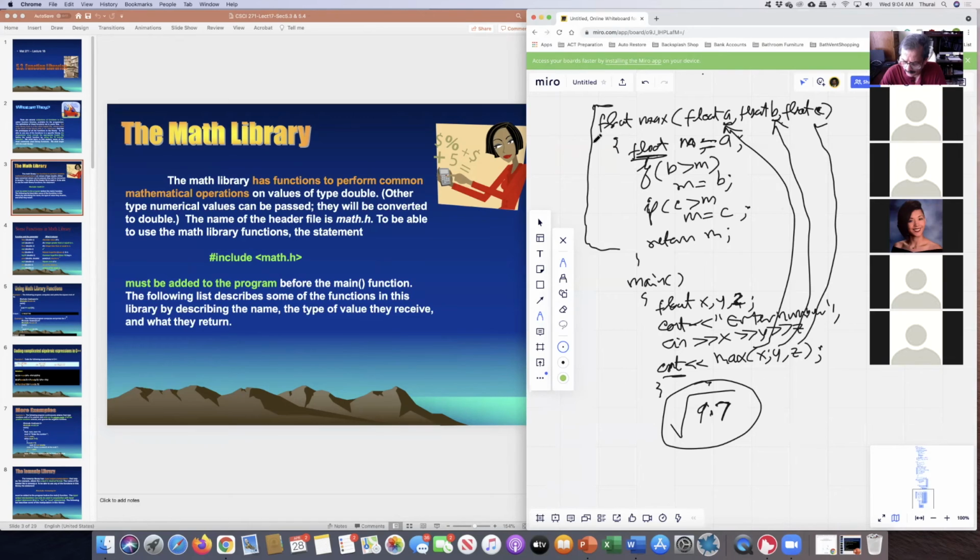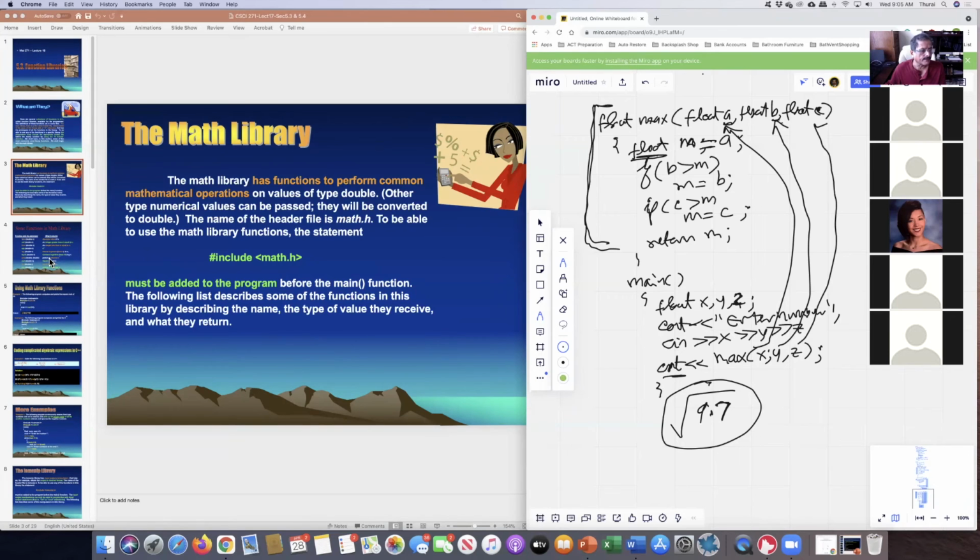If instead of this, I pound include, then all those functions are going to be included in my main, at the top of the main. So all the functions in the library will be basically copied to your main. It's as good as that. So you can just call the function within the main if you pound include the library. So pound include math.h, that's what you need to write if you're going to use math library functions. And after that, you can call any of those functions in your main. That's all you need. Just by writing that, you're bringing all of those functions to the top of your main program.